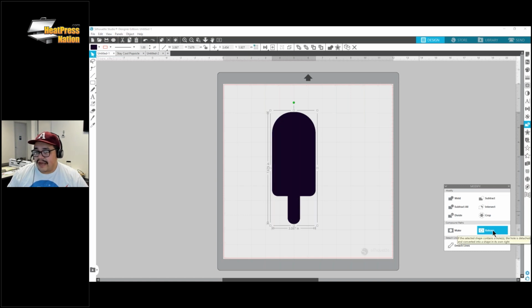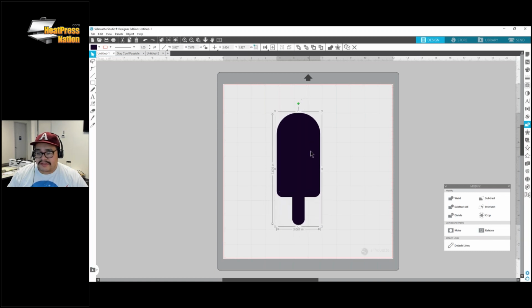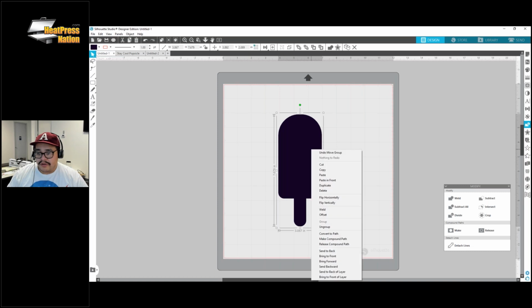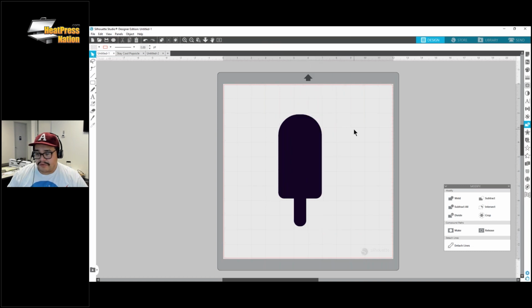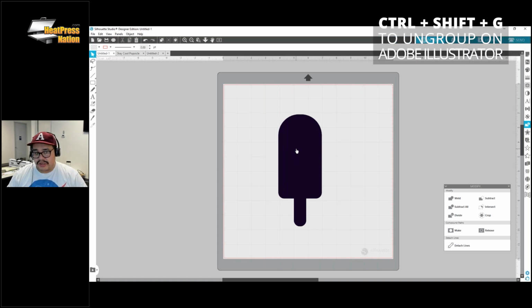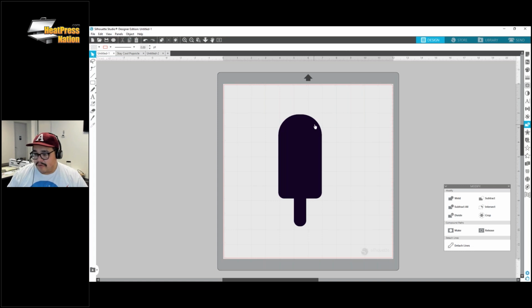And now here's one thing that happens in Silhouette Studio. I haven't seen this happen in other programs. I click release, and now everything's still together. It grouped everything. You're going to want to ungroup. You could right click it and hit ungroup. And actually, I'm going to do that a couple times. You could also hit Control Shift G. I believe, no, not in Silhouette. That's a different program. Just right click it to hit ungroup. All right, now everything's the same color, by the way.